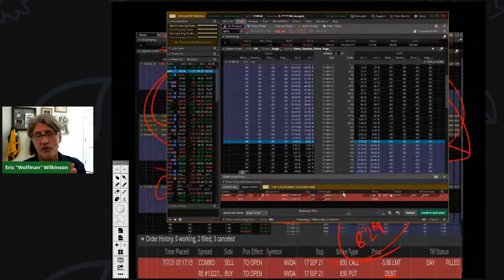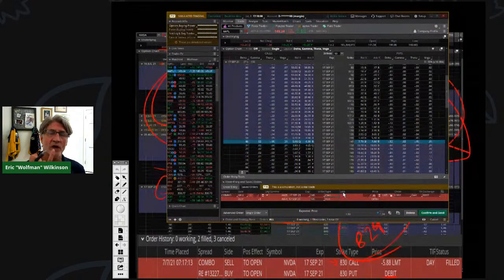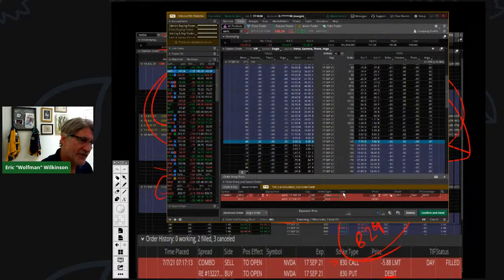Now, keep in mind, for some of you newer traders, one option contract is equivalent to 100 of the underlying. So when I was talking about the assignment, like, would you want to buy that stock at 105? If you bought a 105 call, you would be buying 100 of the underlying, okay? So every one lot in the options is equivalent to 100 of the underlying, all right? So this one lot is equivalent to the underlying, and it will act just like if I own the stock. So if I do the one lot, it's 3,500.